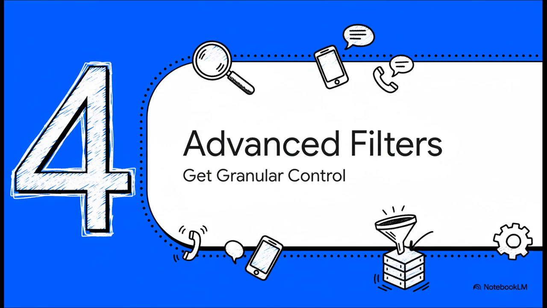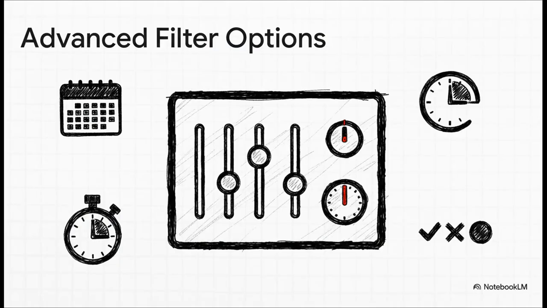This is where things get really interesting, because this is where you get true, granular control to build incredibly specific views, right from your log screen. With advanced filters, you can totally dial in your search. You can pinpoint calls from a specific date range or zero in on a certain time of day. You can even find calls that were longer or shorter than a specific duration. And you can filter by status, like answered, missed, or even calls that only reached your IVR. This is where you can do some really deep dive analysis.